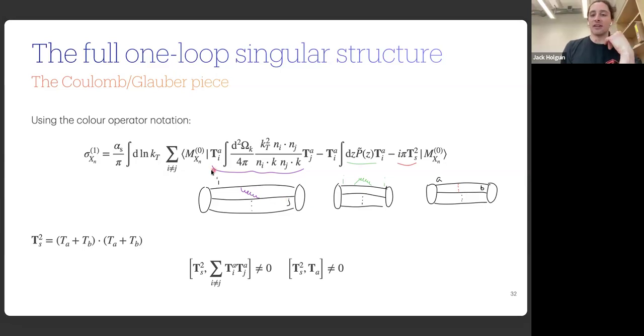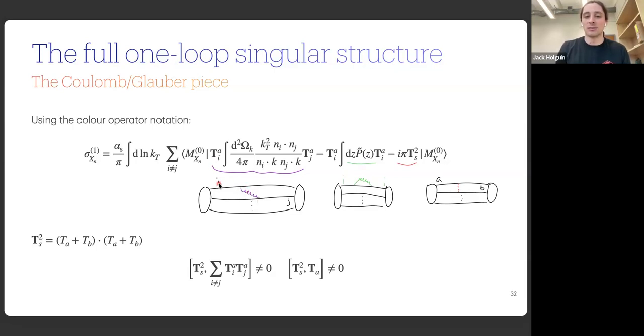I introduced last week that we have this color basis independent notation for writing an emission of a soft particle. And we can use this to write down completely generally the full one loop singular structure of any loop dressing a process. So this is a cross section at one loop, and it's equal to the matrix element at tree level, and this is a matrix element at tree level, and we're sandwiching in between this color charge operator with a kinematic factor, which corresponds to a loop being exchanged between two legs.